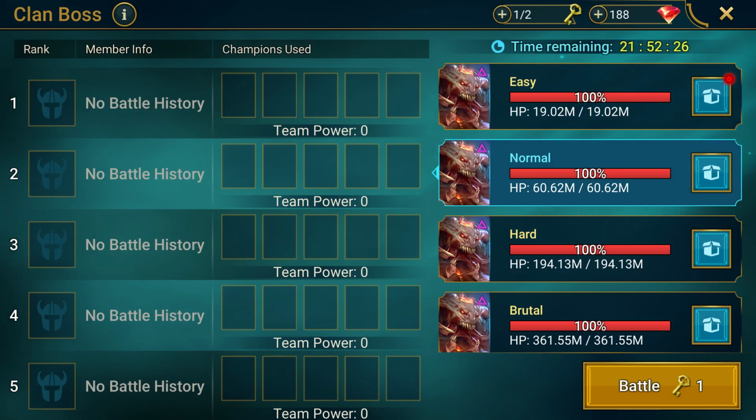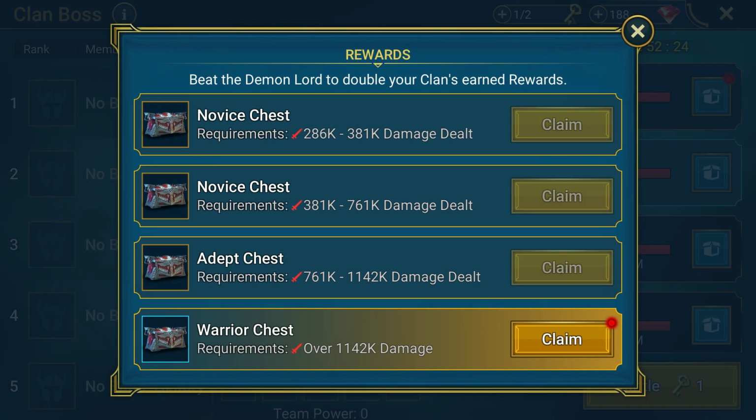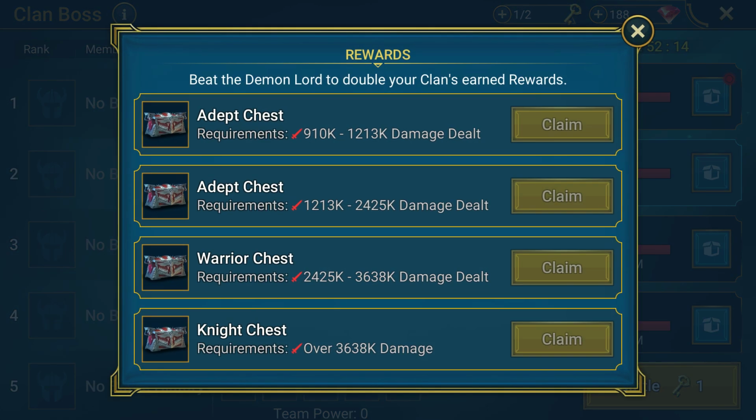So I've already done the easy clan boss. You can do it on normal as well. I also farmed the normal one, and the idea here is you want to get yourself ranked in the damage. So when you click on the little box icon, you can see what damage is required for what sort of chest. You're basically aiming for the chest.